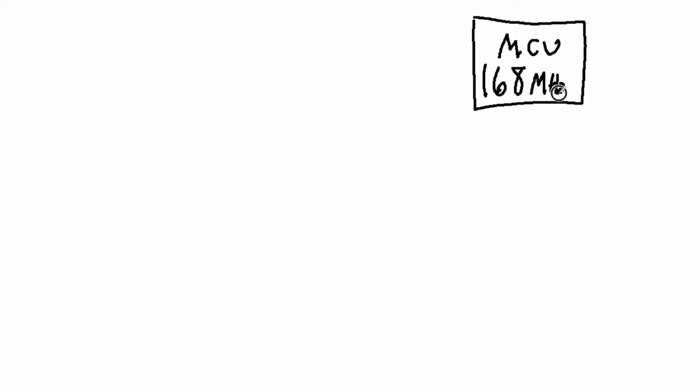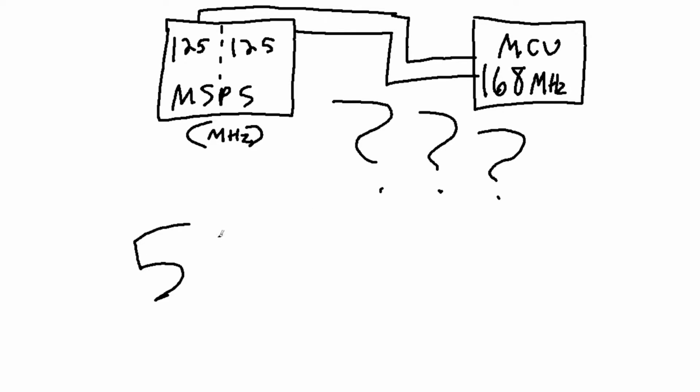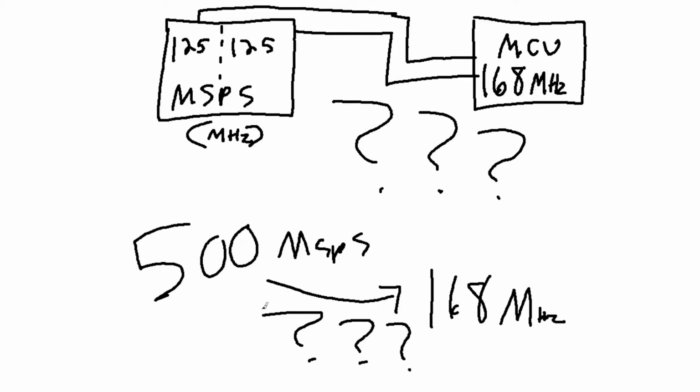Because as it sits right now, we have a microprocessor that's running at 168 megahertz. So if you're trying to shoehorn 125 plus 125 megahertz into there, you just can't do it. It's not physically going to happen. You're not going to have enough cycles to do that. But if we can hit 250 megahertz, then we can do that 125 plus that 125. And if we're doing that with direct memory access, that frees up all the other processes in the background to be doing calculations while you're acquiring those samples. So that is theoretically possible if everything is perfect. And then we would need at least 500 megahertz in order to hit the 500 megasamples a second that they promise in the literature.